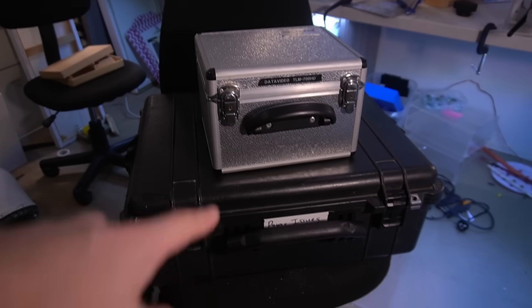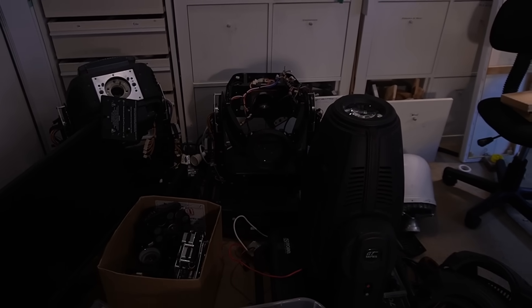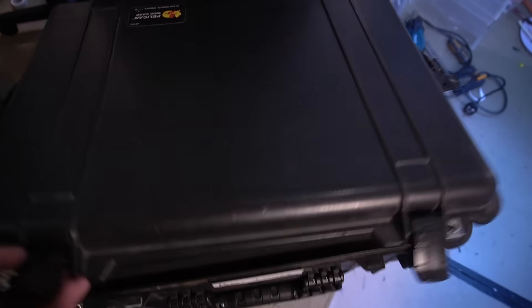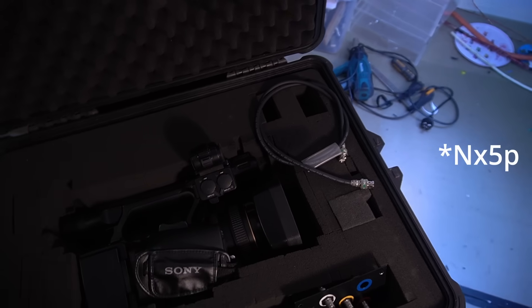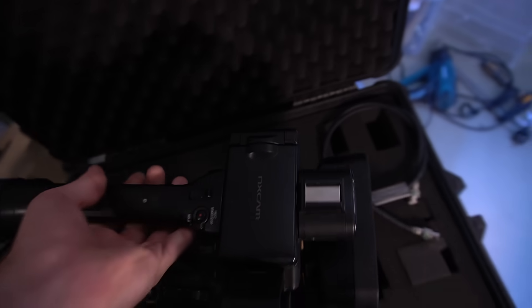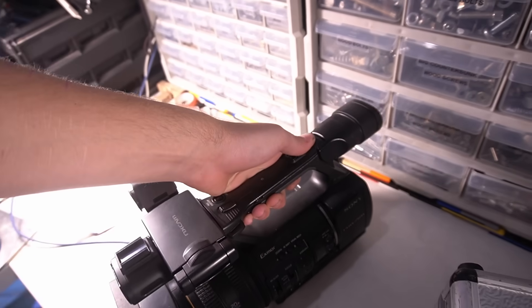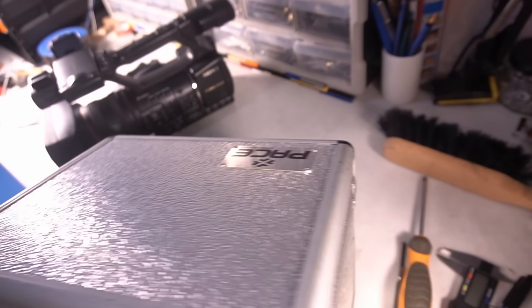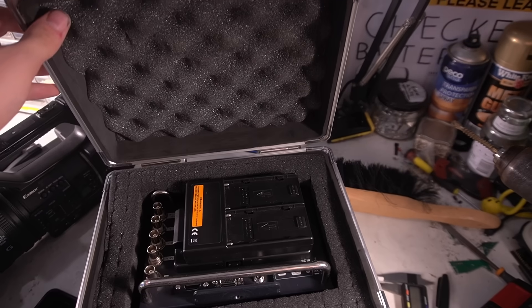In these two cases, there is a video camera and monitor that I've been given to play with. Over here are some moving headlights that I've also been given to play with. So I've decided to put a camera on one of these lights to make a PTZ camera. Inside the case is a Sony NX5U, released around 2010, featuring a Sony G Master lens with 20x optical zoom, dual SD card slots, and it was the first Sony camcorder to have optional GPS functionality. For testing, I'm pairing it with a Dardivideo TLM 700HD 7-inch field monitor.